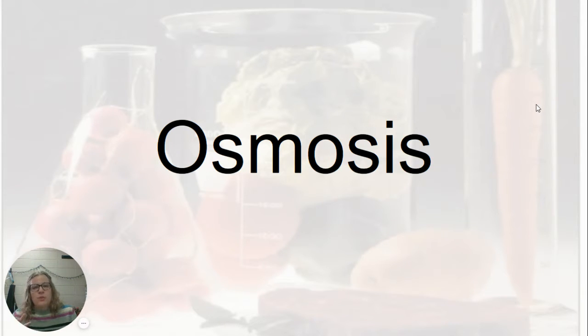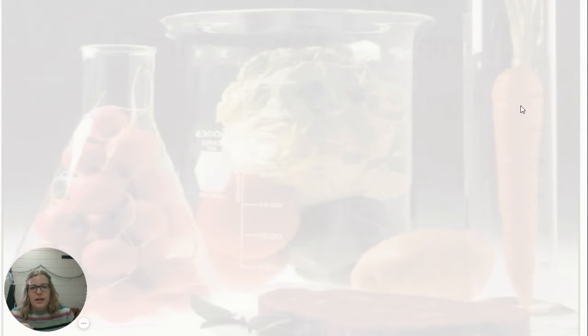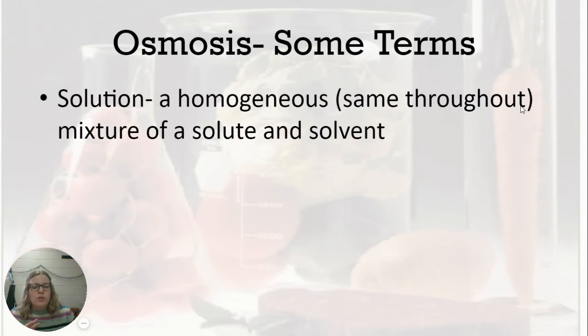Just as a start to review, I'm going to give you a couple terms because I think that the video that we previously watched is good, but it's going to help to have a couple things defined a little bit. So the first one we want to talk about is solution. Now, when we talk about the term solution, what it means is it's a homogeneous mixture of a solute and a solvent. And homogeneous means it's the same throughout. So like nothing settled on the bottom of the container when you look at it or anything like that. And the two terms that are really going to be important here are solute and solvent.